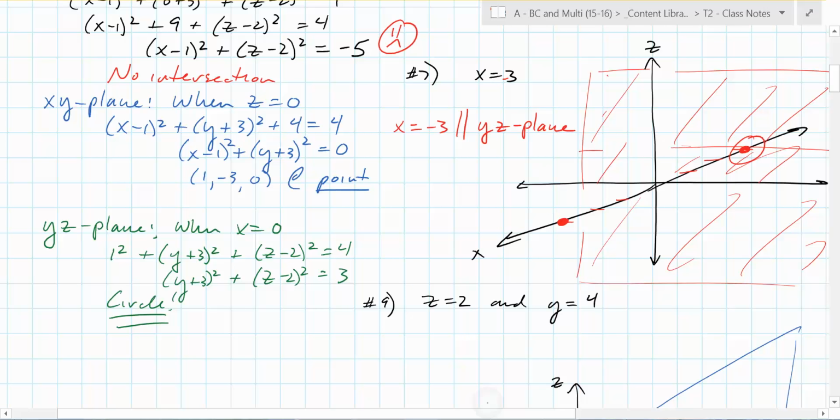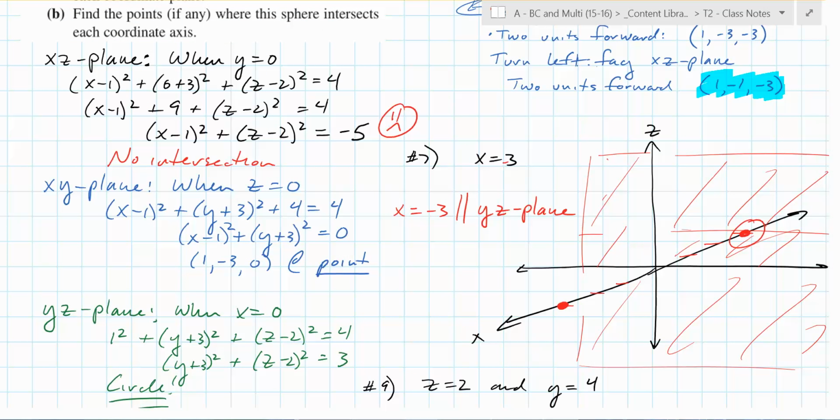Does that make sense? So again, how many different ways can a sphere intersect a plane? It can be tangent, so it intersects at a point. It could intersect not at all, or it could be like a cut, like a cap being cut off, and the intersection would be a circle. Does that make sense? Yay.